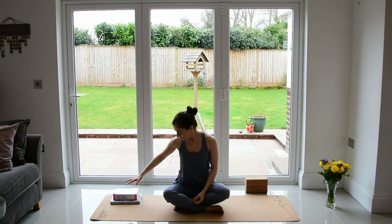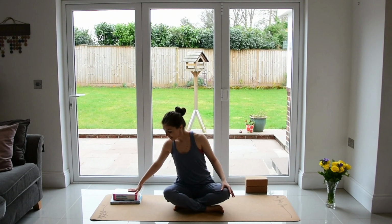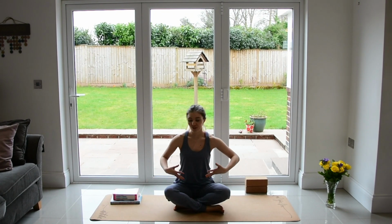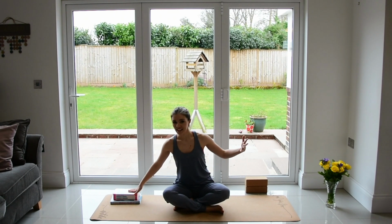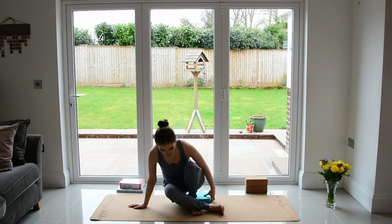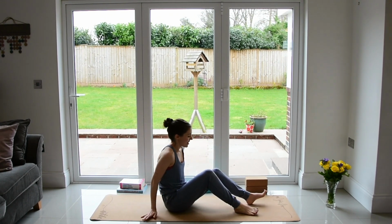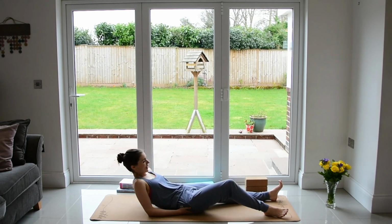So first of all, if you don't have any yoga blocks or bricks, come to find something that could substitute for this, so maybe books, phone books if we still have these, anything at all, just to help find a little support and bring the earth up to you whenever we need to. So whenever we're ready, we will come down to the ground and start our practice in a comfortable Shavasana.